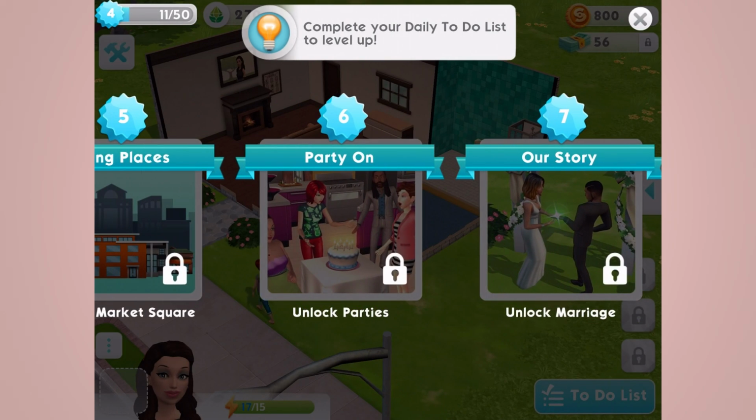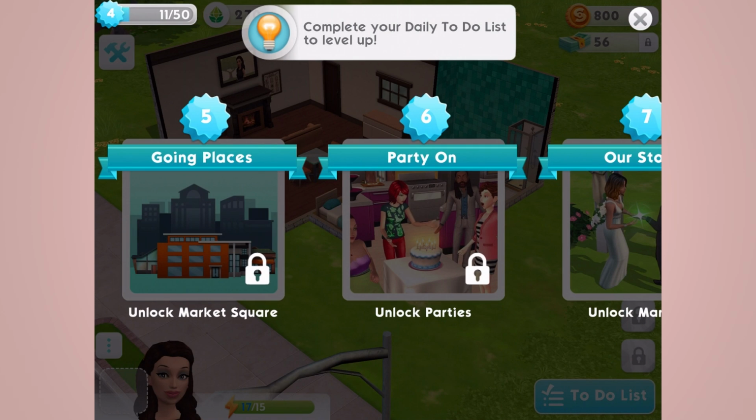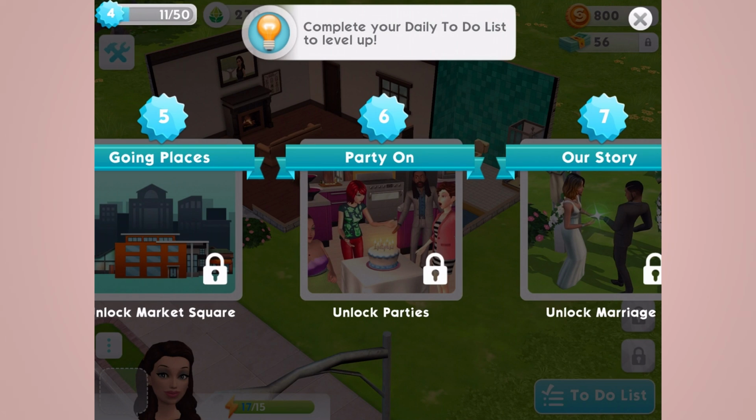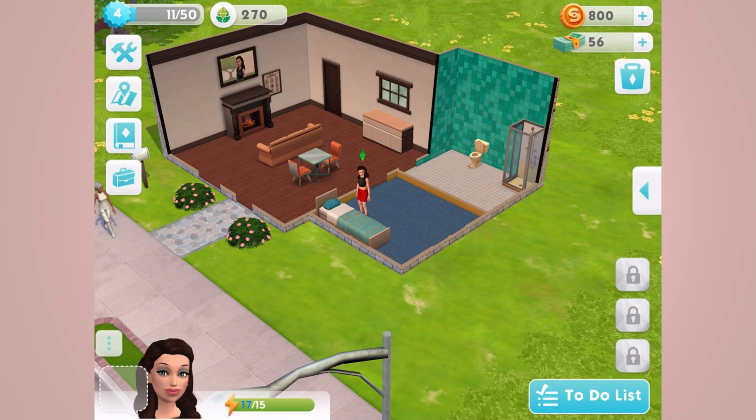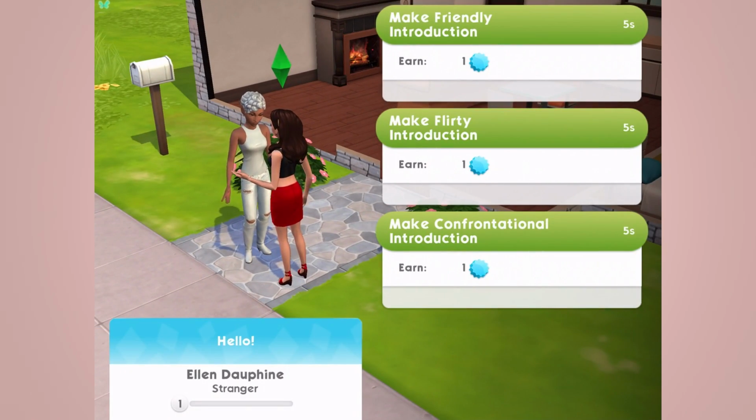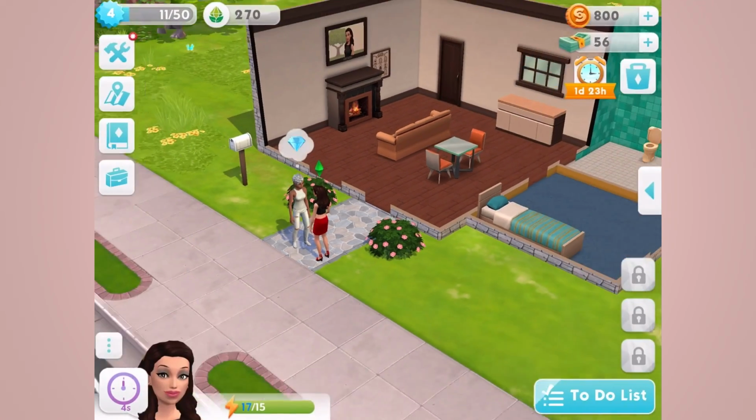So you can see here with every level that you complete, the things that you were able to do. So I think level 6 is party on. 5 is going places. 7 is our story. Oh, okay, that's cool. I thought I was able to choose. No, you're not. You unlock with every level. So now we are just going and kind of meeting a few of our neighbors.